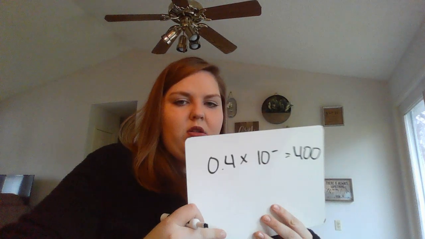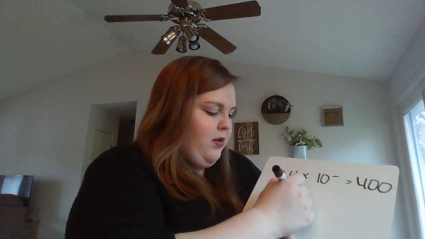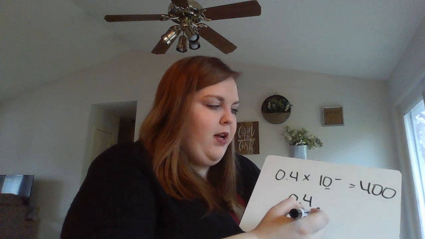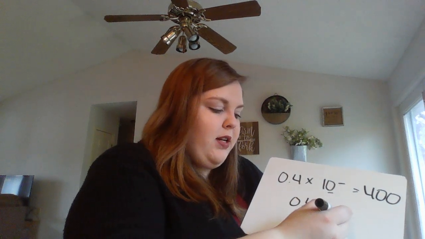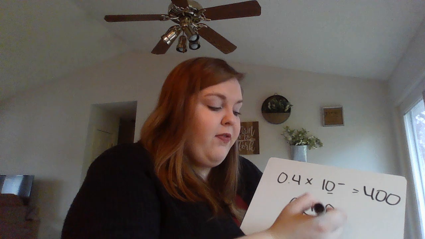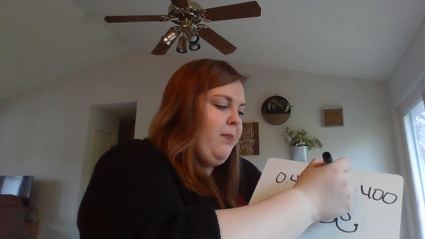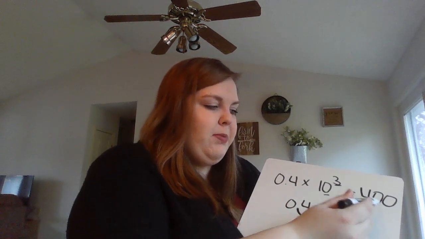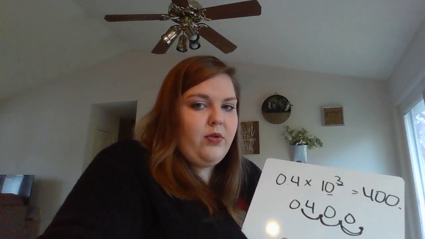So I start with 4 tenths. I'm multiplying, meaning I'm moving it to the right. And I have one zero. So I move my decimal one spot. That's going to get me 4. So it's more than 10. If I move it another spot, that's 10 to the power 2. That's going to get me 40. Move it a third time, and that's going to get me 400. So my power is 3. I have to move my decimal once, twice, 3 times, because really 400, the decimal is there just behind the 0. So that is 10 to the power of 3 for A.